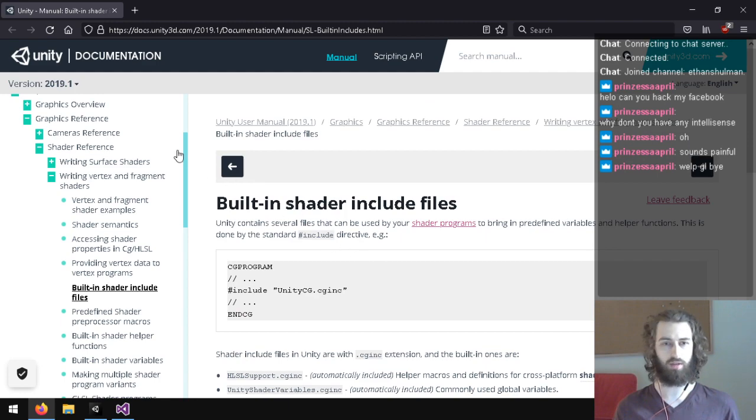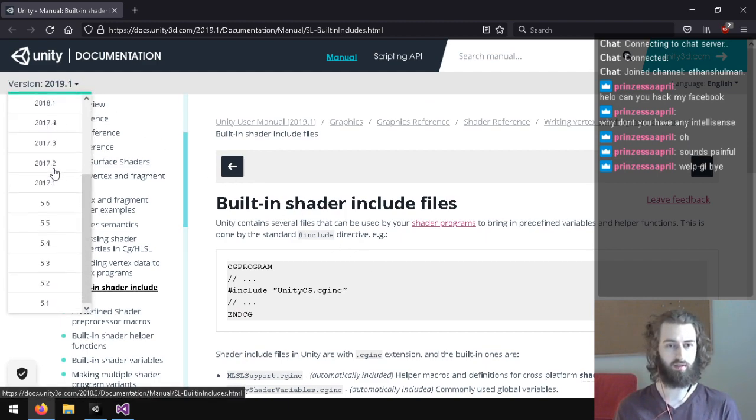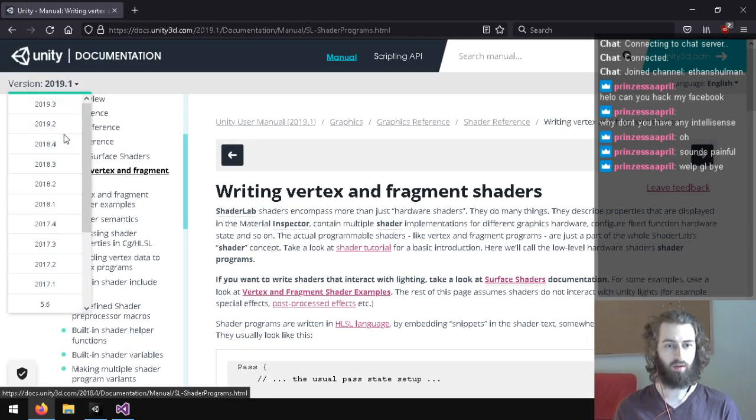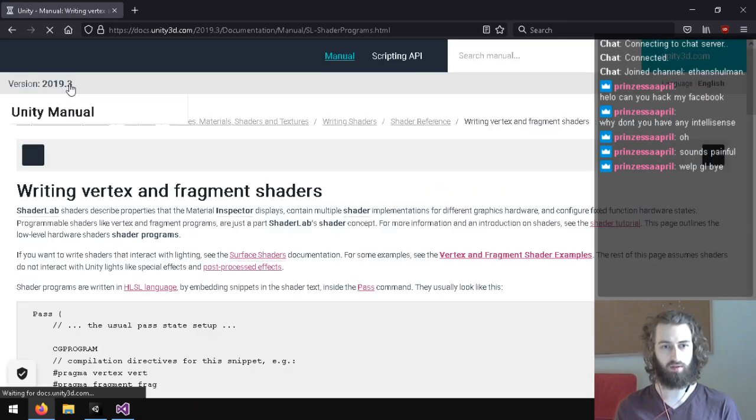Wow, their documentation is actually... oh my god, why does it have me on the old documentation? How do I get to the latest documentation?